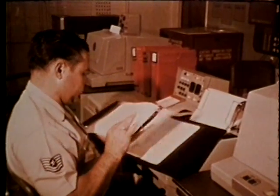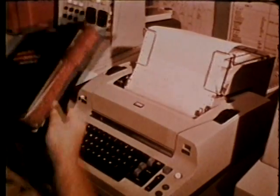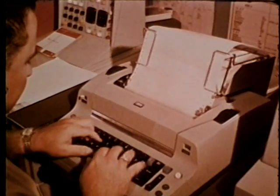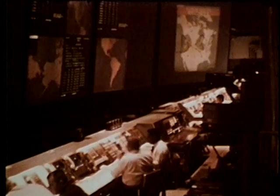Here, the message is automatically error checked, acknowledged, and the computer database updated. The computer then notifies the display controllers at Headquarters SACS and each numbered air force that a change in status has occurred. He then uses the data display subsystem to show the up-to-the-minute worldwide status of the SACS alert force to the battle staff. This real-time information, available immediately to all Headquarters SACS and numbered Air Force battle staffs, permits the Strategic Air Command to know at all times its ability to provide a measured response to any world threat.